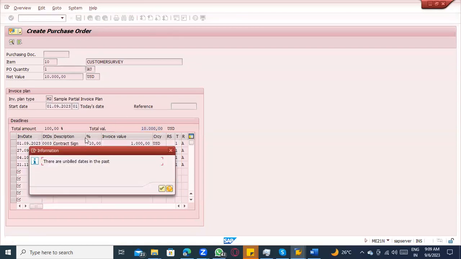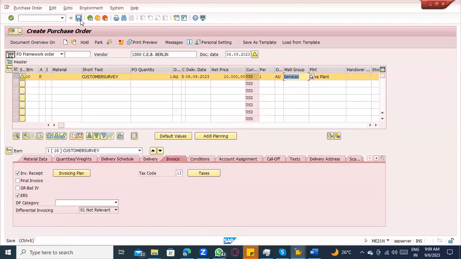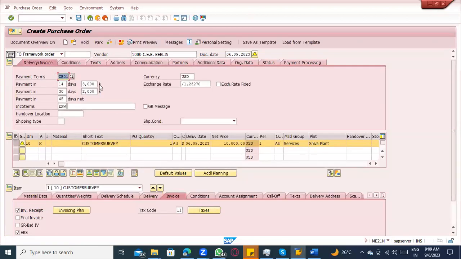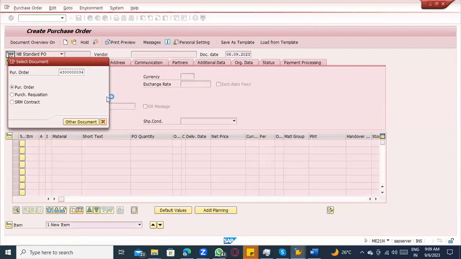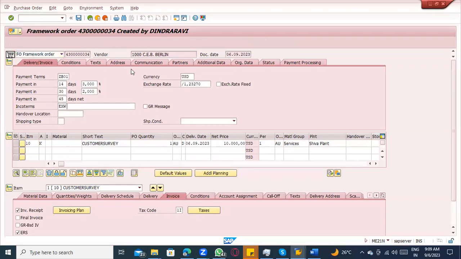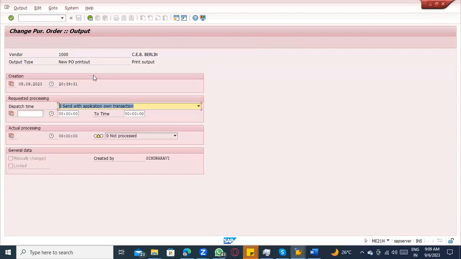So I'm checking all the other information that is required, like payment terms and delivery times and everything, and I'm saving that. Now you can see the purchase order number. If you want to generate a printout, you can generate a printout, or you can select directly from here itself.